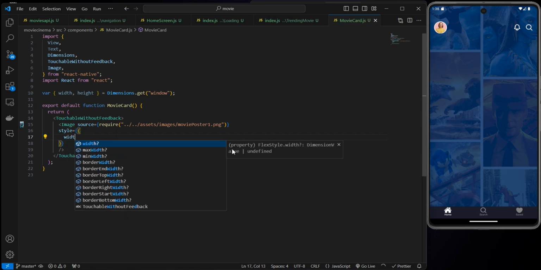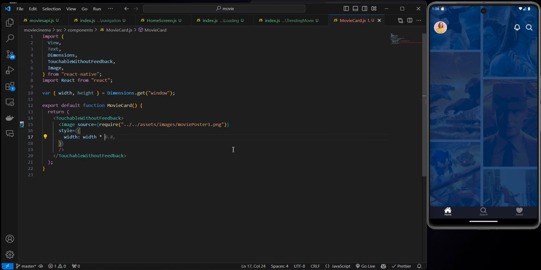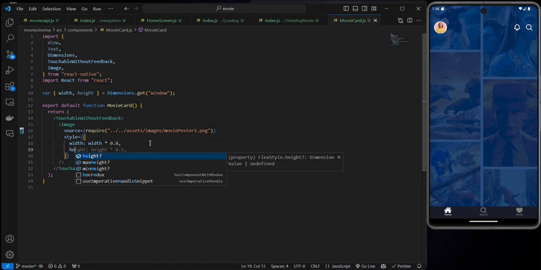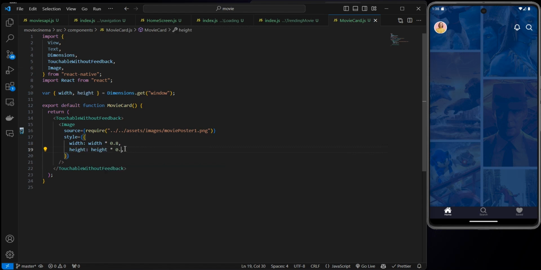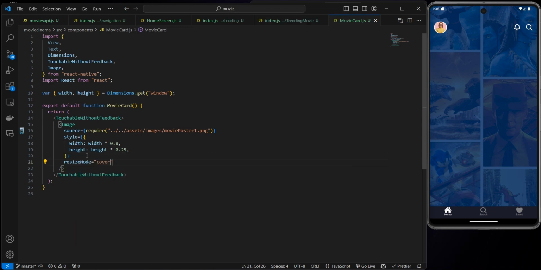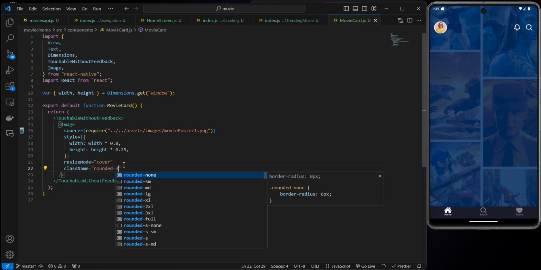is going to be width. And the width is going to be using this specific width multiplied by 0.8. Save that. Also, we're going to say the height is going to be height multiplied by 2.5. And also the resizeMode is going to be cover, and className is going to be rounded-3xl.